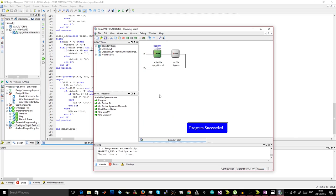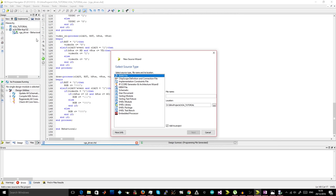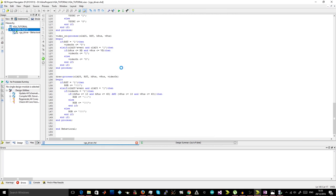Should program fine. Anyway, now I'm going to switch to the camera to see if it worked, because I actually never plugged it into the VGA. Okay, I was getting a bit too involved in the programming of the driver. I forgot to add the pins. So that is quite important, because it won't know where to put your inputs and outputs on the device. So implementation constraints file, just call it pins. It's fine. Yes, finish. So this is where everyone's code will differ, because it depends on your device.